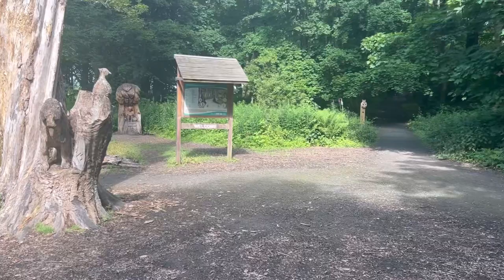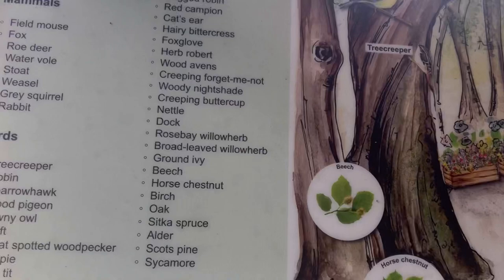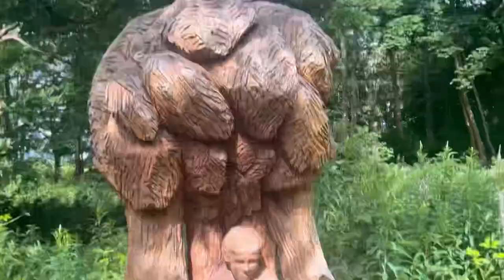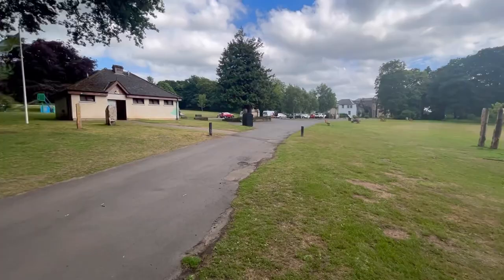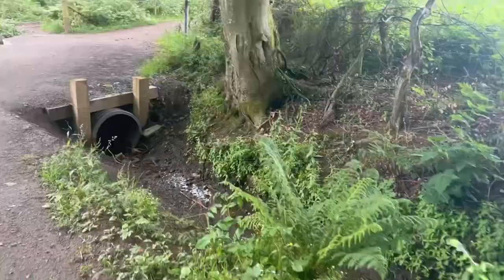Here we are at our final destination — the Tullurtan Fairy Trail. This is a nice place to visit, nice to walk around, and a nice wee activity to do as well. You've got a lot of different things to see, including some amazing wood-crafted statues. These are one of the things that attracted me to come here — they look pretty nice. We've got the outside view, and there's also a park down there. We'll keep going inside as we accidentally found our way out for a moment.